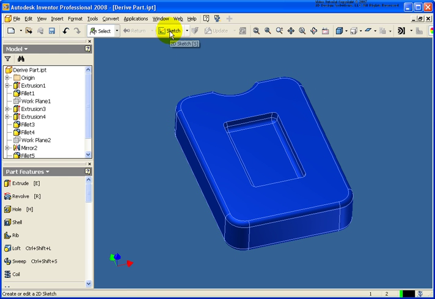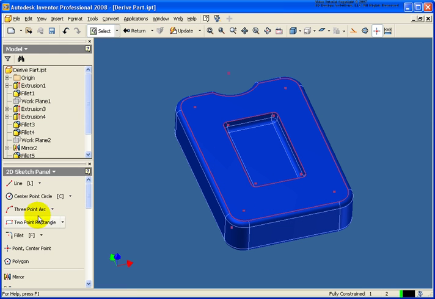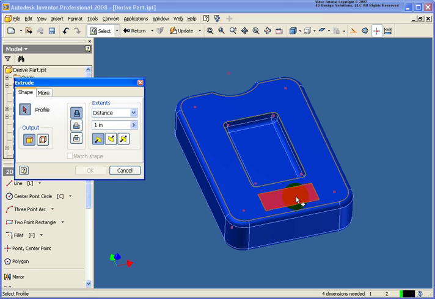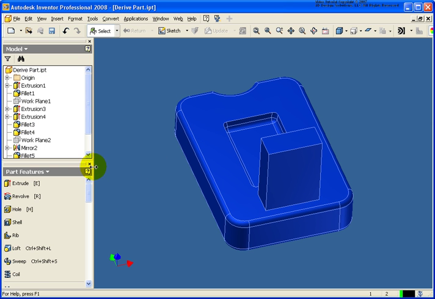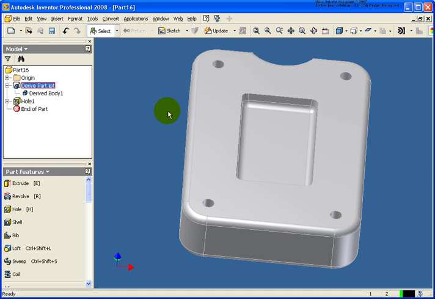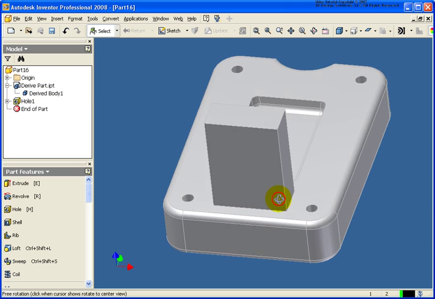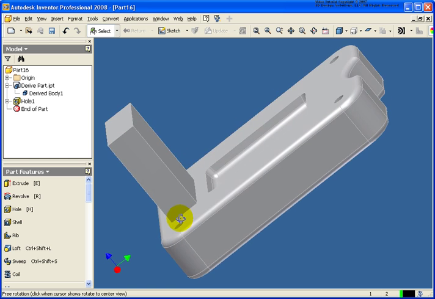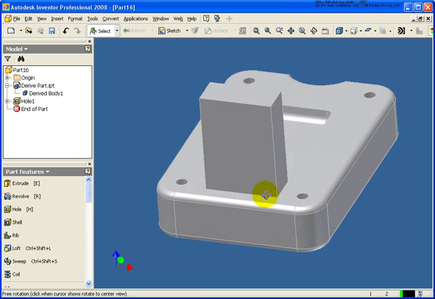So what happens now if I go back and add another change to this part? So I'm going to go back and let's just draw in a rectangle. And I'm going to go ahead and extrude that. So some big change. And I'm going to go back to our derived part. And you notice it shows up with a lightning bolt. Tells me that it needs updating. So go ahead and click on the update tool. If I spin this around, you can see that that extrusion has definitely come forward.